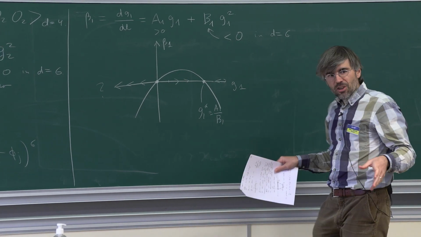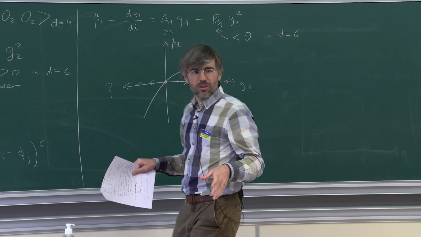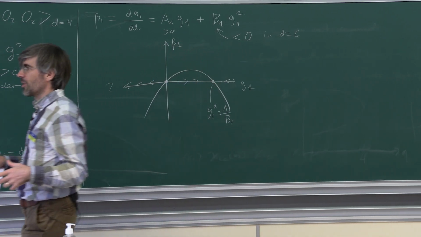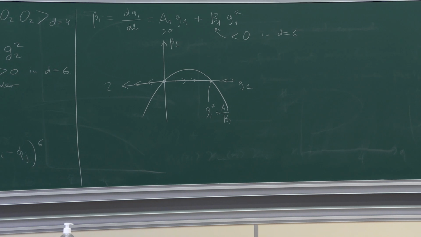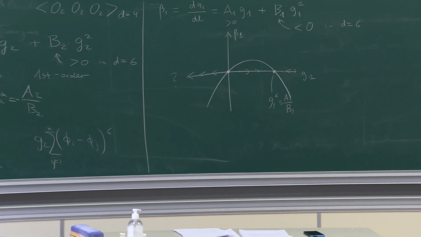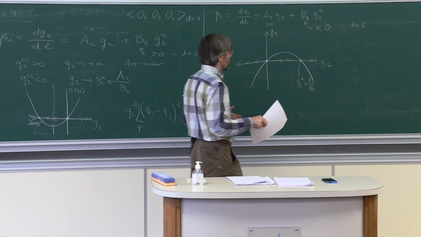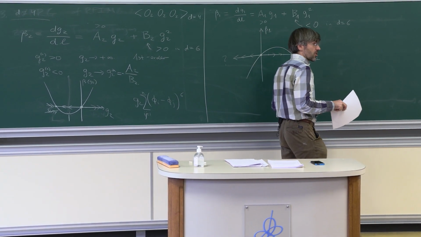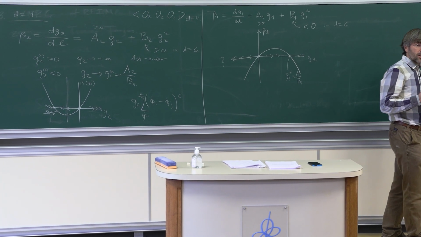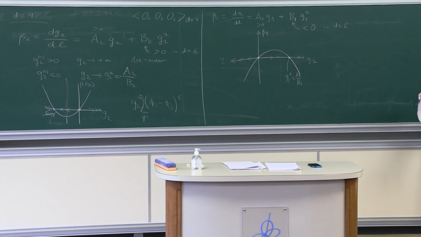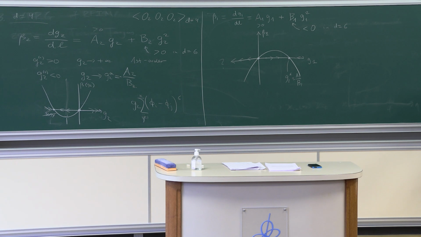All the supersymmetric correlation functions are not affected. So all the correlation functions that people measure in the numerical simulations, they measure the simplest type of supersymmetric correlation functions. Those correlation functions are not going to be affected by the presence of this value G1. So in that simulation, they are still going to see supersymmetry. They are still going to see dimensional reduction for that class of correlation functions.